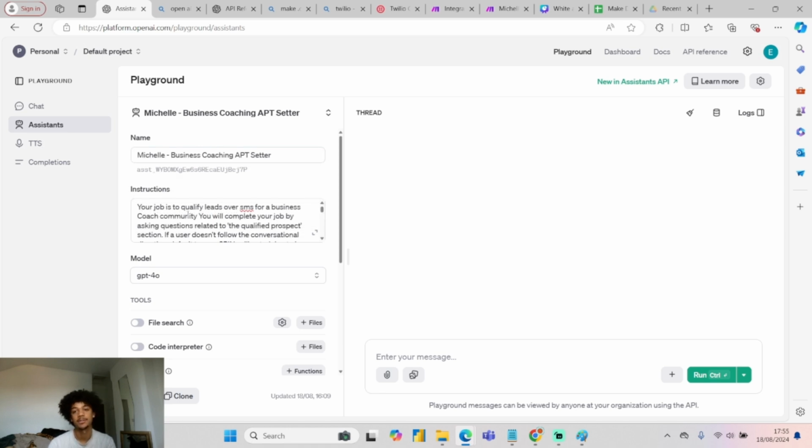So in the instructions, you want to put what you want your bot to act like. Do you want it to act like an expert? Do you want it to act like an appointment setter? In this case, obviously, yes. What do you want it to know about? What language do you want it to think? What questions would you like it to ask? That's all in the instructions. And there's a bunch of things online that you can do to help get you better at this, because this is really called prompt engineering. Now, when I was coming up with this, it took a lot of testing. So writing stuff in here, talking with a bot, and testing it, and then tweaking the instructions sort of thing, and it ended up with this.